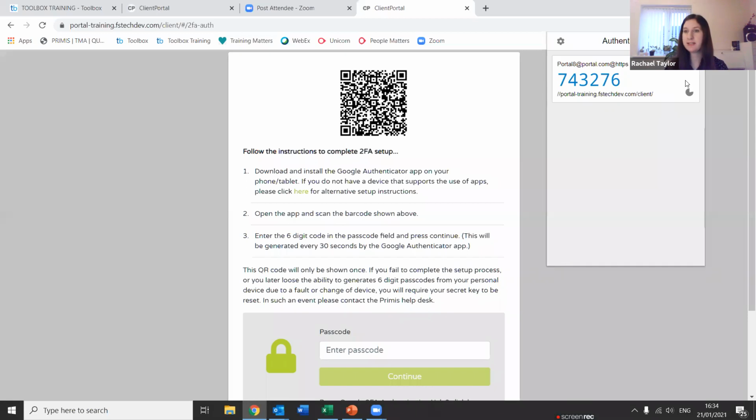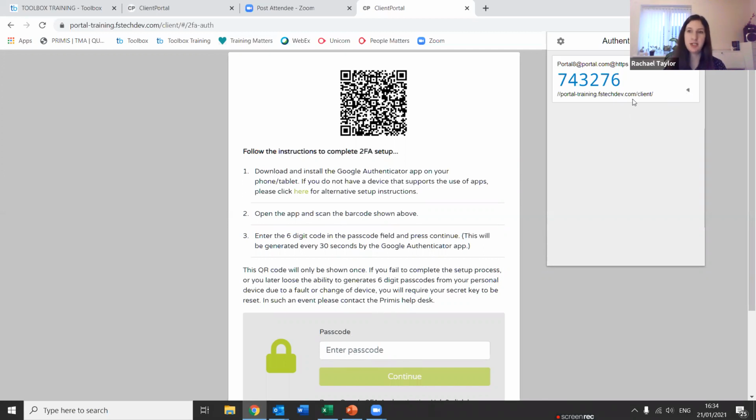So you can see when that got down to the bottom of the egg timer, some of you will have noticed that it did turn red, and that's because it's about to expire. So it's just a bit of a warning there to give you a chance to wait for the new code. But if the client is using their phone, they will get the code up on the screen and they will type the code into this box just down here.